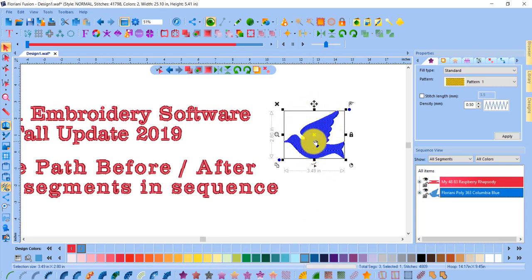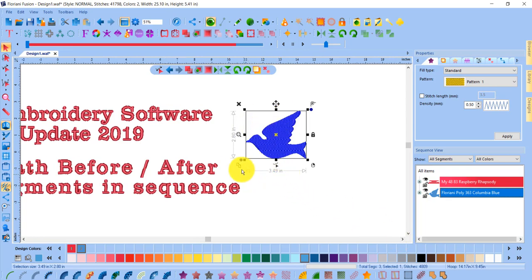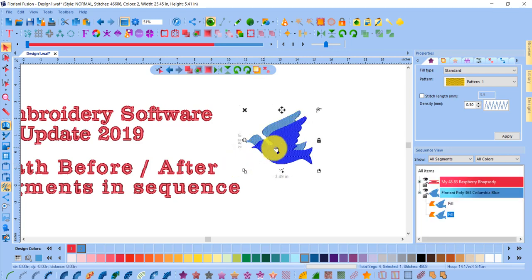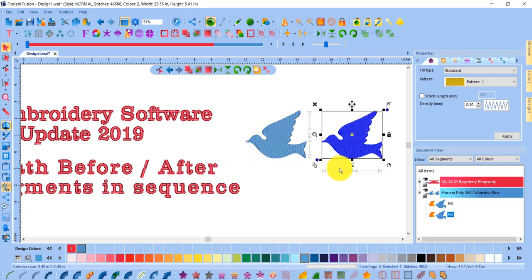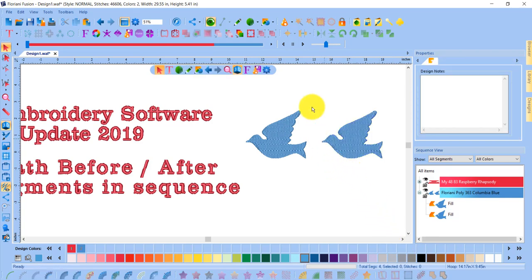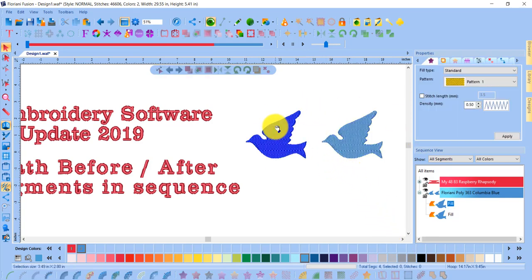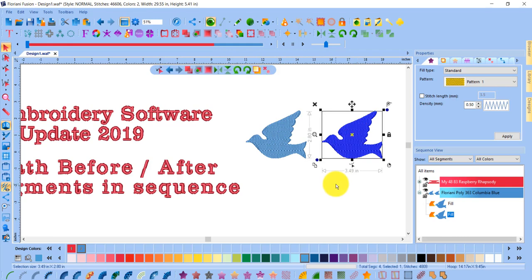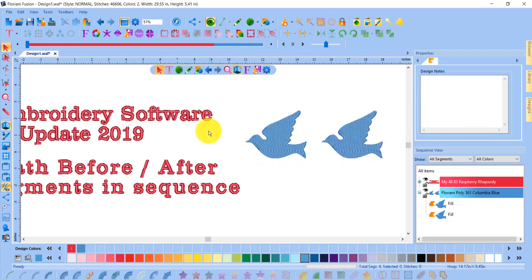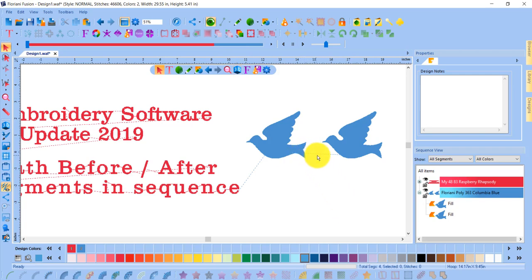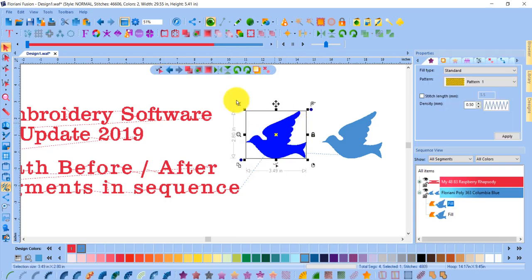And now, if I have more than one segment, so in other words, I'm going to click on the copy tool to make two of the same bird, kind of like this. And now, the sequence of the design is this bird and then this bird. And technically, if you turn off the 3D viewing, you can actually see the little dotted line that goes from wherever the end of the first bird is. So that's going to be determined by the entry and the exit points.